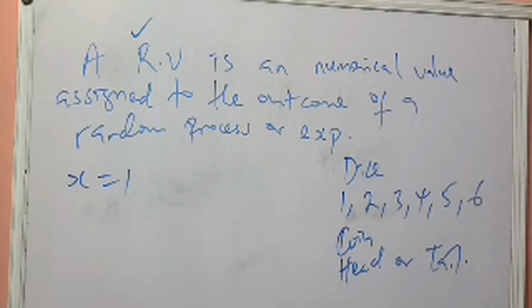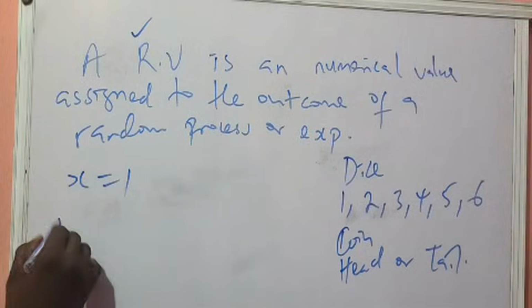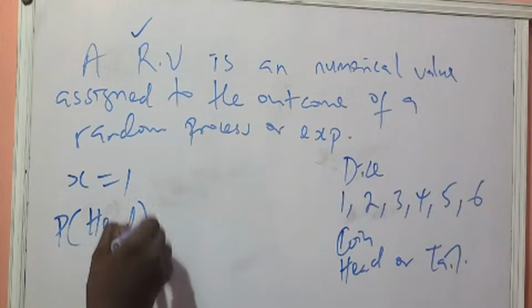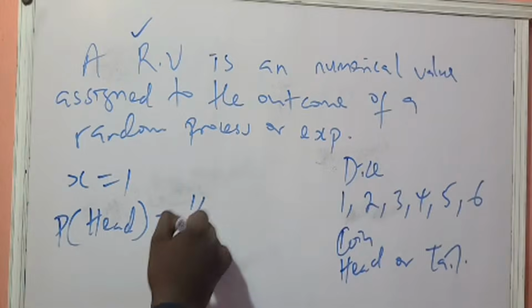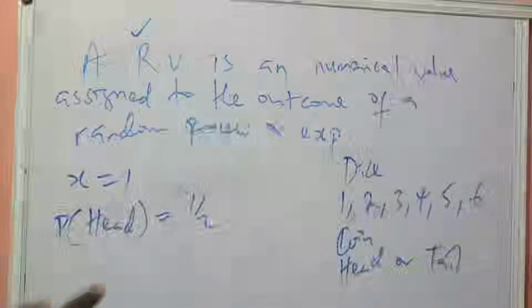Before, we used to say the probability of getting a head. Let me write that for you because we did this a lot. Probability of getting a head, you will say the answer was 1/2 or 0.5. This was what we all are very familiar with in our previous topic. But a random variable will make you write this in a different way.